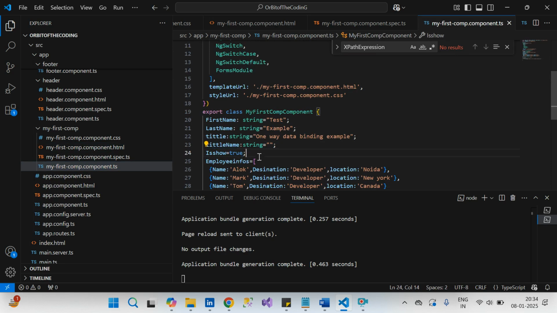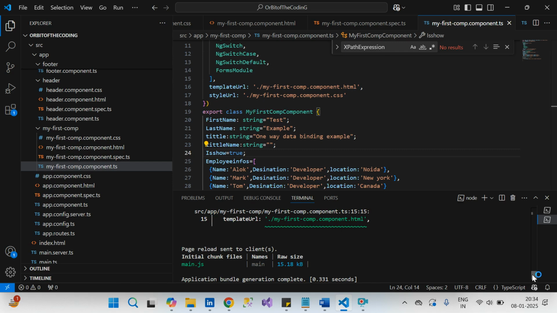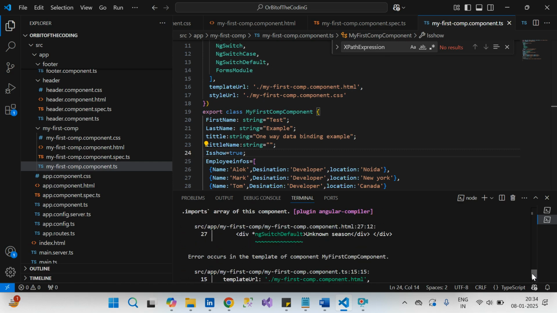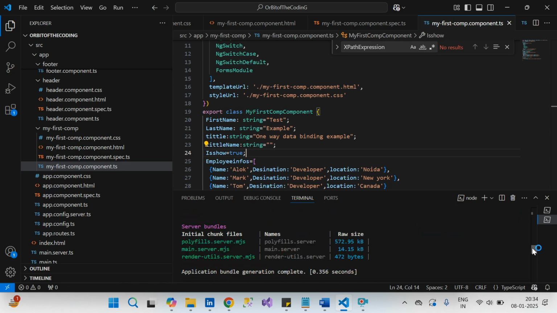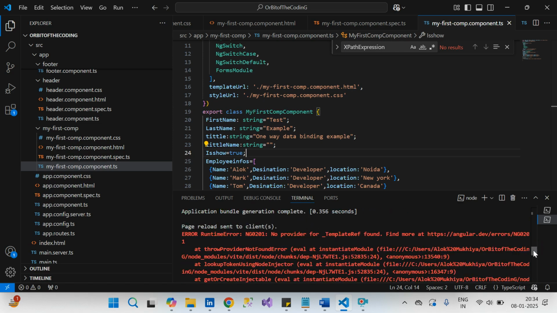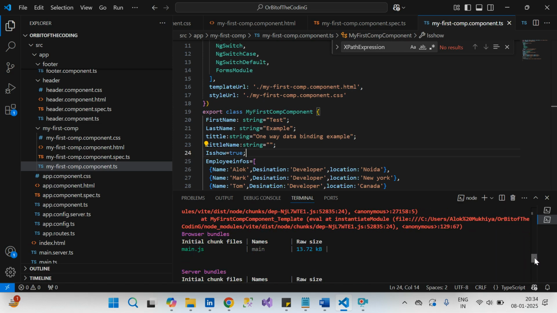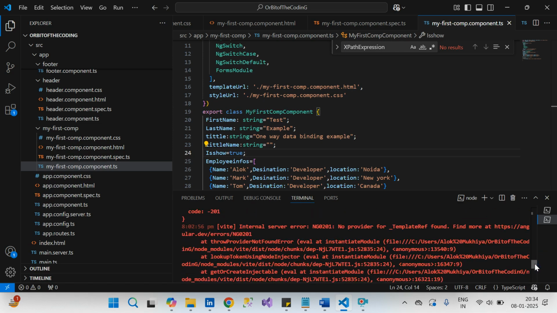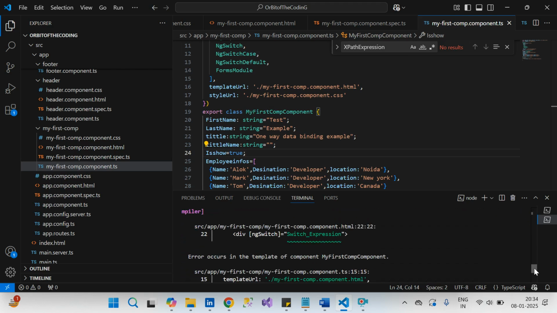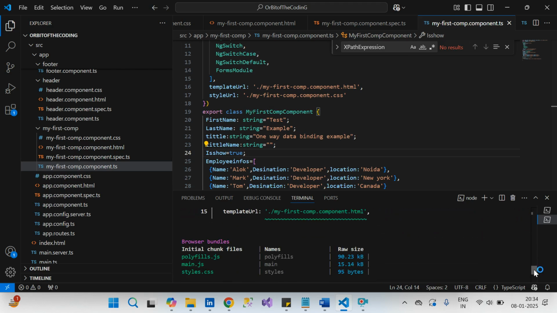So I'm going to build the application and let's see how it works. One second. Actually, I created an example for you, and in order to create the example we had a few exceptions.